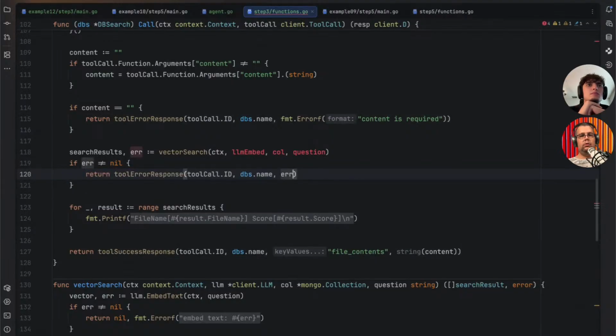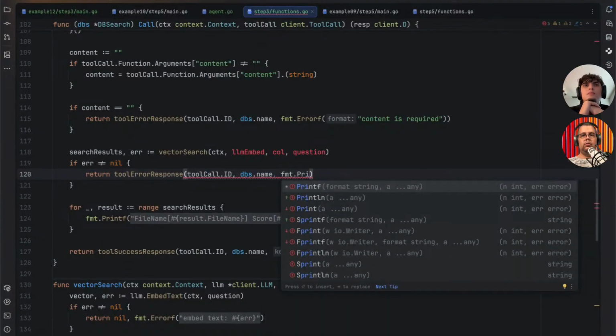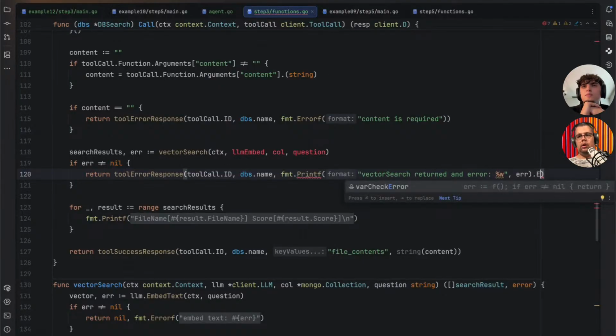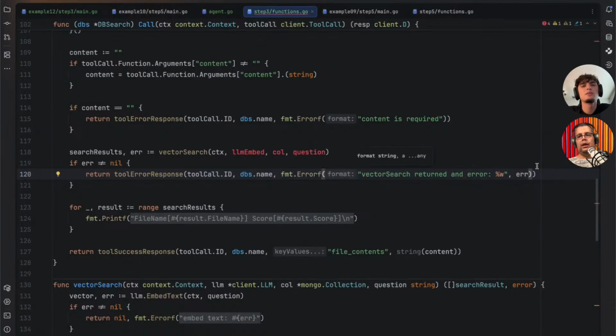So we could say here print f, turn, and then let's get the error. Oh, sorry for that. Error. Yep, and then that should be fine.